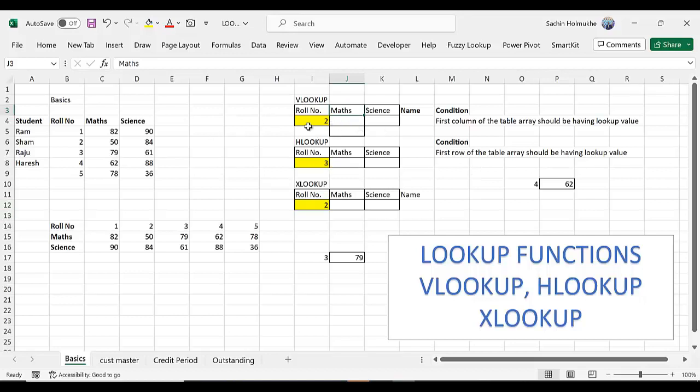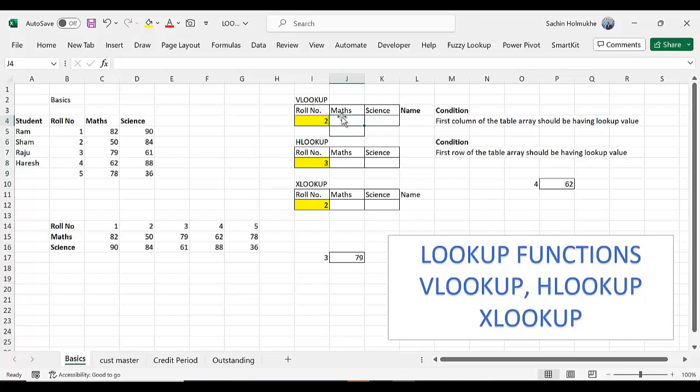Say for example, I have taken simple data. There is this database which has student name, roll number, maths. It can be here or it can be in any other sheet or any other workbook, that is fine. And here I want to know for roll number 2 how many marks he earned in maths. Now I can go there, search and type, but this is a headache, right? If there are 1,000 students, every time I have to go and search, no. So what if I can get that information by looking it up in that data set? For that we have these lookup functions.